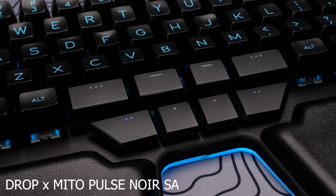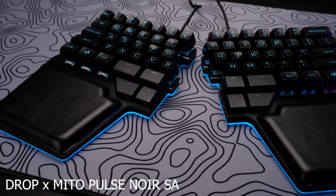Like here on the black version, I've added Drop Mito Pulse SA. Because the base color is black, the existing keys blend well, but it is something to keep in mind.